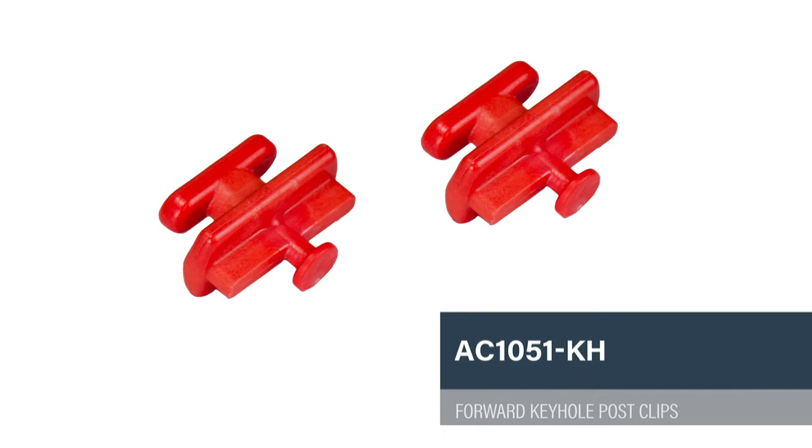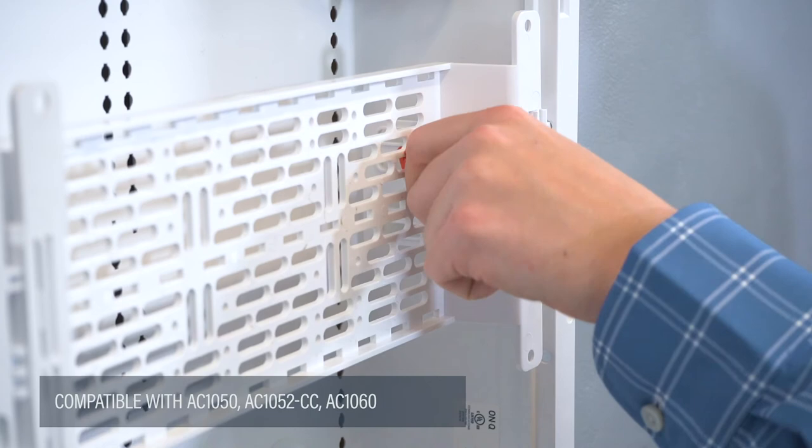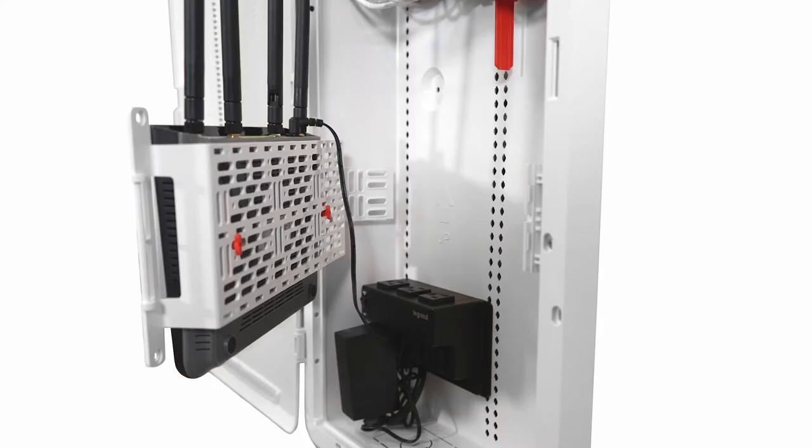Our keyhole posts keep devices secure with built-in keyholes. Simply insert the keyhole posts into the mounting bracket, twist a quarter turn to secure. Our keyhole posts are designed to mount and secure devices up to 3 pounds.